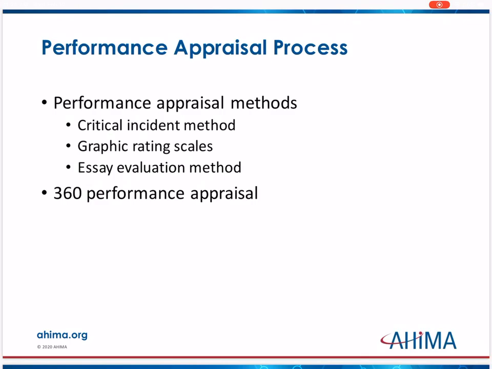All right, and then we have our 360 performance appraisal. Now, this is most often used in conjunction with other more traditional methods, again, such as our graphic rating scale and our critical incident methods. It measures the manner and capacity of work performance and concentrates on more subjective areas such as teamwork, character, and leadership. The 360 performance appraisal method requires the employees obtain confidential and anonymous assessments from their colleagues.